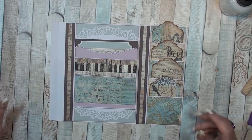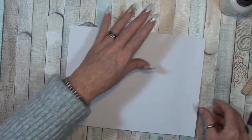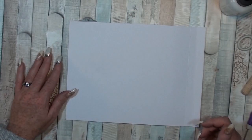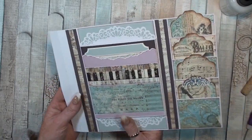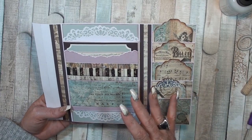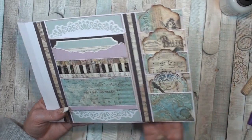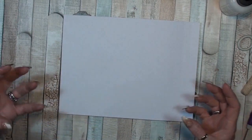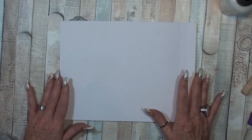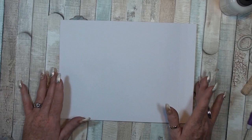Guys, we are going to make another page, and that is on the other side of this page. So I'm going to fold this a little straight, so we have a nice complete page where we can work on. And let's see what we are going to make. Well, this page is pretty flat and not much on it for making photos or anything. So the next page I would like to make more doable, flippable, so you can put a lot of pictures in. So yeah, let's see what we got.